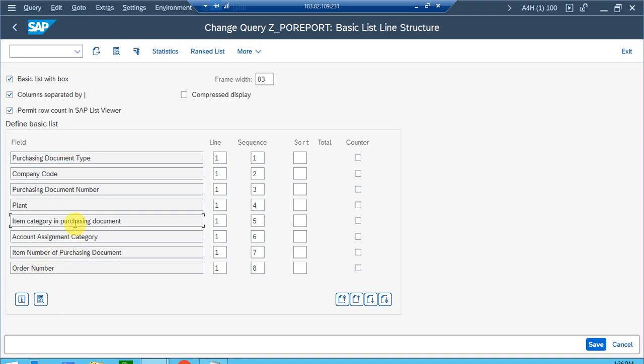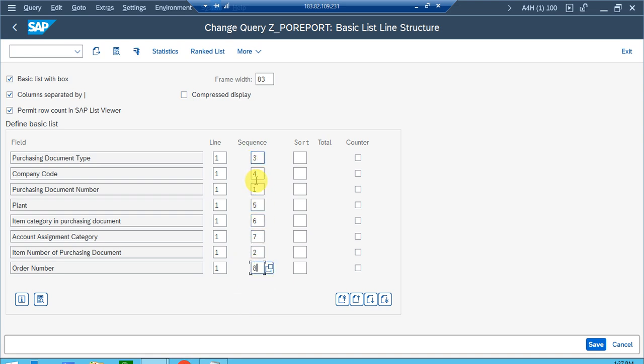So from this, what they confirm is they want purchasing document number in the extreme left, in the first position. After that they want line item number in the second position, then document type field, company code field, plant field, item category field, then account assignment category field, and after that order number field.